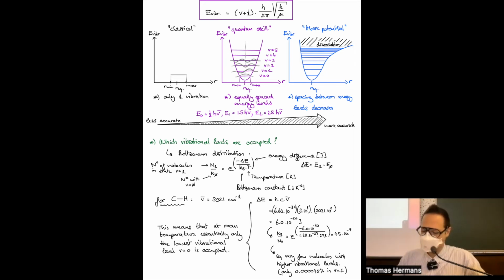So the first thing is that we give room to dissociation. We see that there's a little bit of asymmetry on this side, so it's not perfectly symmetric like the quantum oscillator. And these energy levels become increasingly close to each other. So if we compare these models, towards Morse, it will be more accurate. Oops, well, it's ugly, but so this is more accurate, and this will be less accurate.